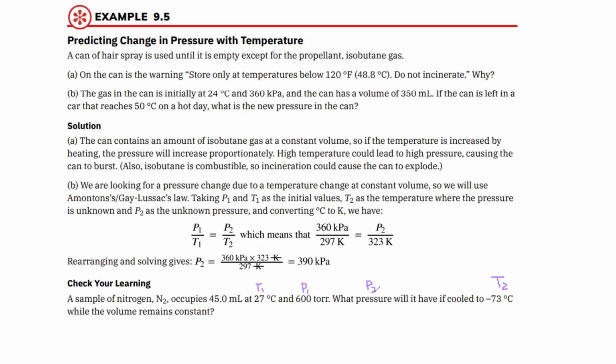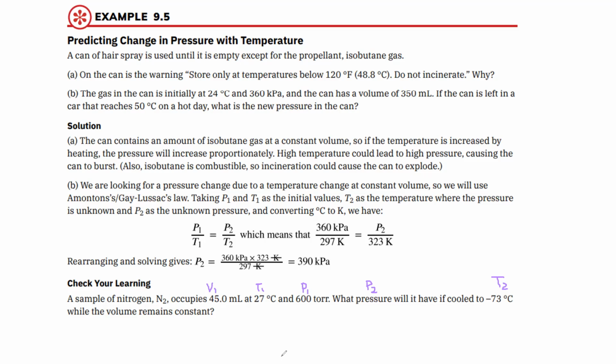But in this case, just note, we are given the volume again, V1, 45 milliliters. At the end of this question, it says while the volume remains constant. So this is what I was referring to earlier. In this case, V1 and V2 are both going to be 45 milliliters. So we could plug this into our equation on both sides. It would wind up on the numerator along with pressure, so we really could have V1 times P1 over T1, and then the same thing on the right for 2. But since V1 is the same on both sides, it just cancels, and that's why we don't even need to plug it in at all.